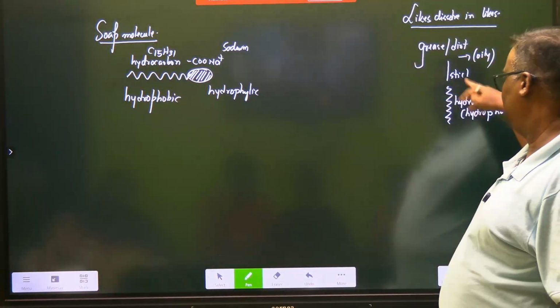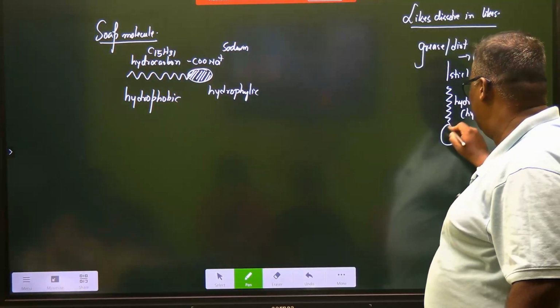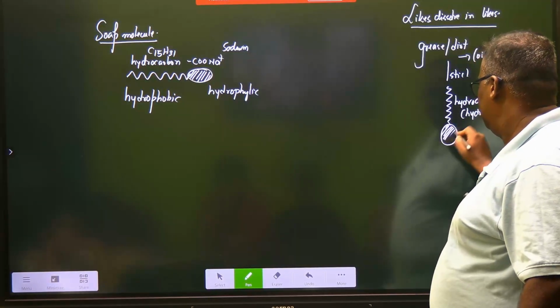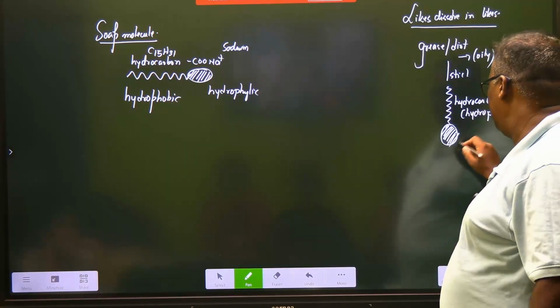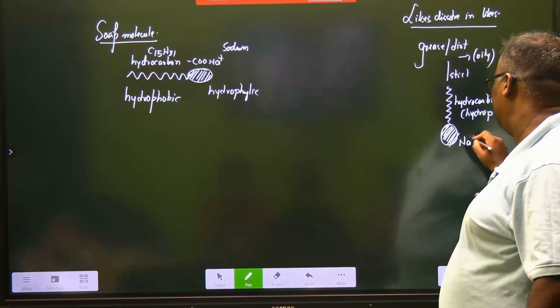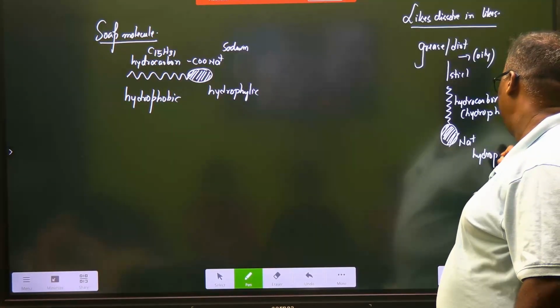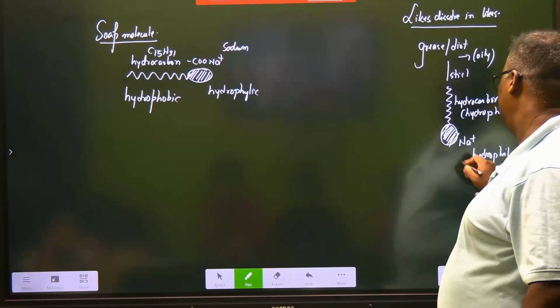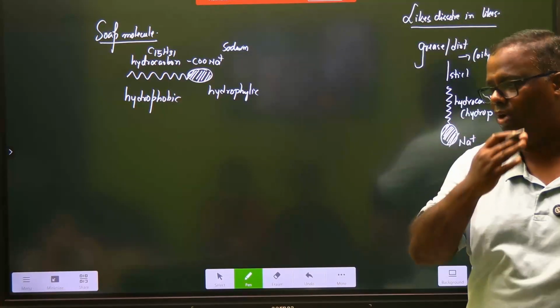So they will attack with all the grease, all grease stuck, and then comes our helicopter. Roger 2 Alpha, come in. So Roger 2 Alpha comes in, and this part is the sodium end part, and he is hydrophilic, and he will attach with water, and he will just pull it out in one go.